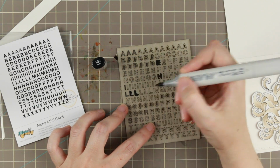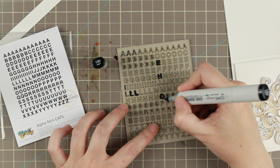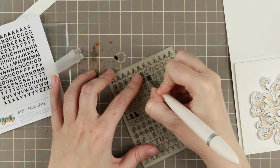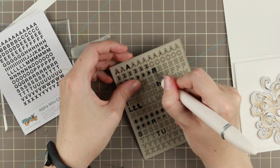So I start by coloring them with my Copics, coloring these black. You can use a lot of different mediums on these chippies, but I just wanted something very simple for my little hello note on the card.